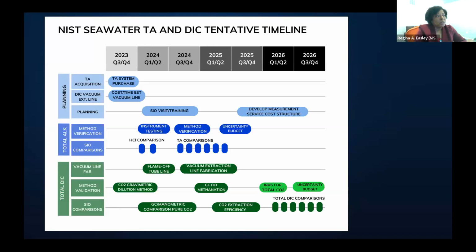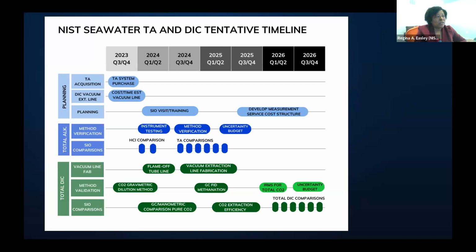sample. Andrew has graciously offered to allow us to do comparisons between our measurements and his, because he has archived samples of the pure CO2. So we should be able to do some comparisons with his lab on some of those archived samples and maybe some of the new batches that are produced. So that will be our first point of comparison between his lab and our lab.